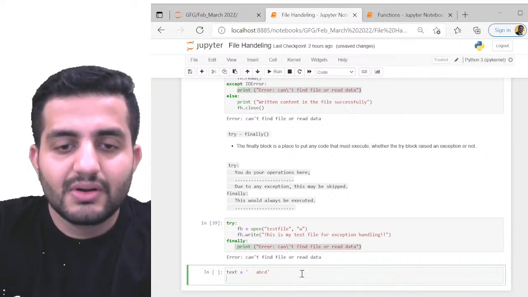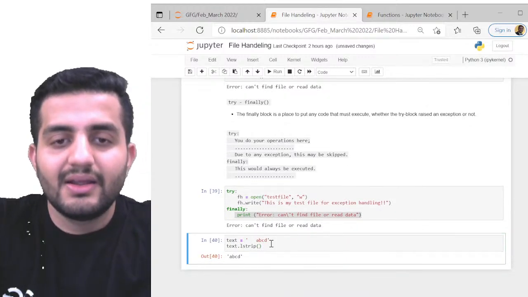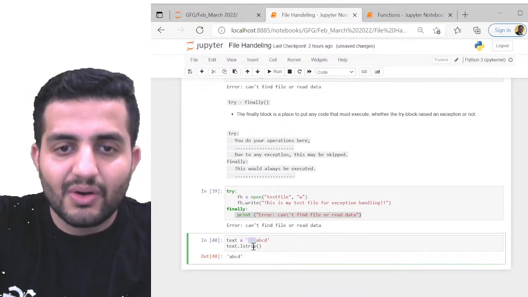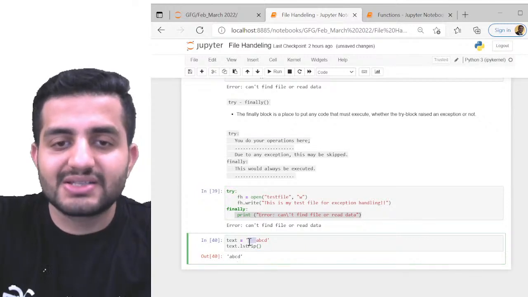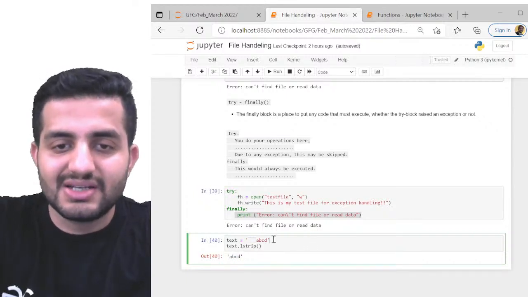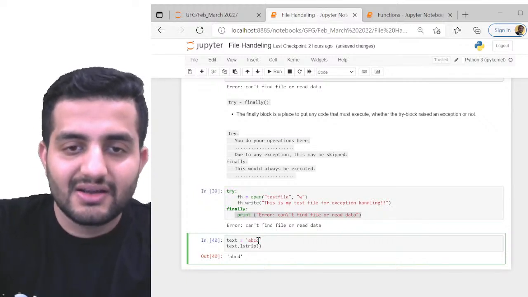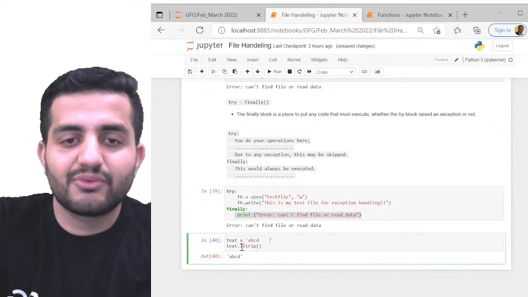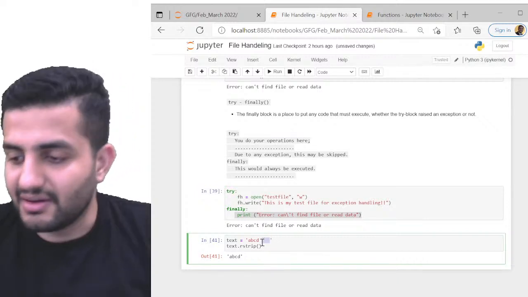If I do text.lstrip, the leading space, which is white space, got stripped off and I only ended with the content, which is ABCD. Like the way, if I have a trailing space on the right side, I have to use rstrip. I'll still get the same thing, as the right side space got removed.